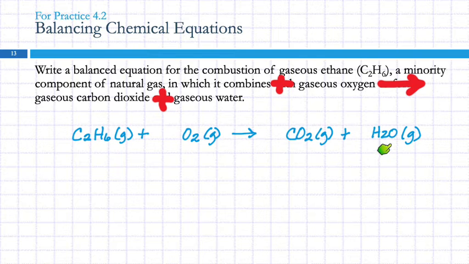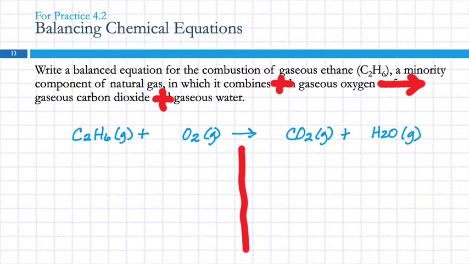Water is a gas here because when ethane burns, it's hot. It's fire, right? Fire is hot, and so the water that gets produced in this hot environment is a gas, not a liquid. Okay, so I'm going to show you a different method of balancing an equation. It's sort of like taking inventory, because sometimes they get a little more complicated. We've got oxygens over here, and these combustion ones can sometimes get a little messy. So this is one way to balance. If you like it, use it.